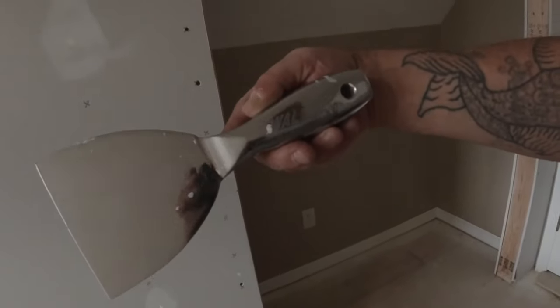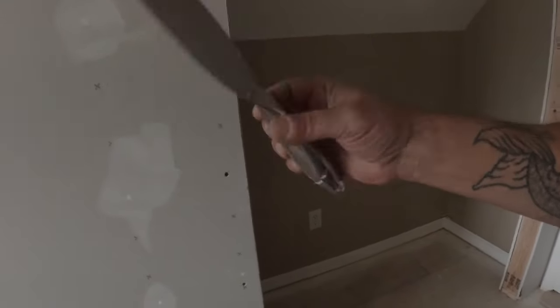Look at this taping knife. This taping knife here, this is my son's. He left me a bunch of little tools here and there, and every time that I use one of his taping knives or something that he left me, he's always buying really, really good tools. This is a really nice taping knife. I don't use this on the floor or anything else, just for taping. But anyway, shout out to my son, Ricky. Love you, miss you. Thanks for the taping knife.